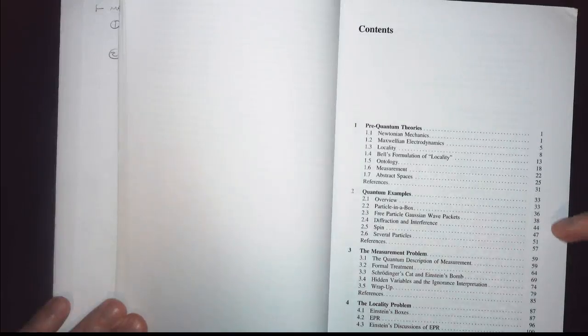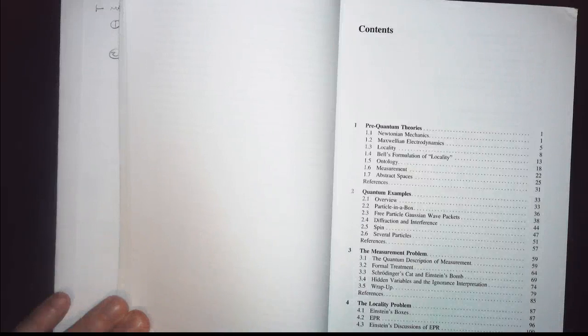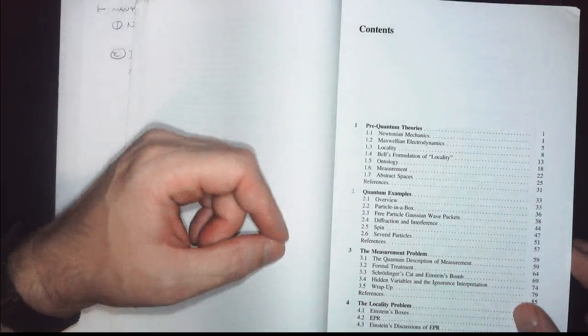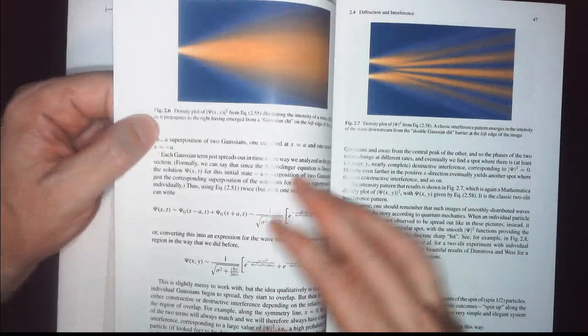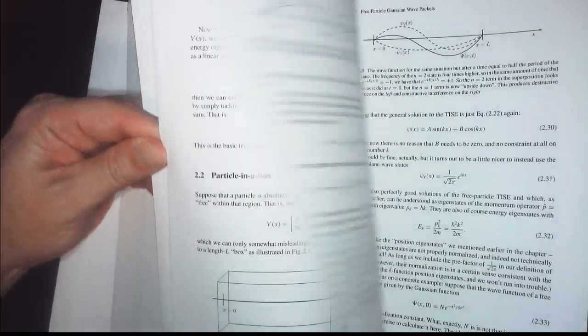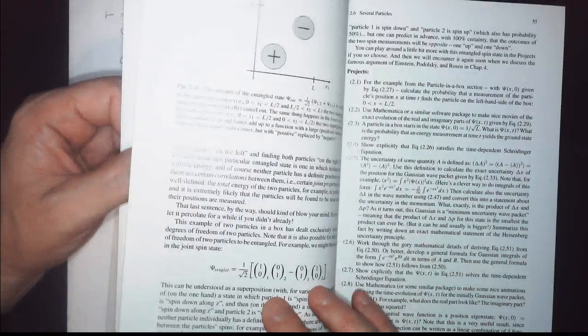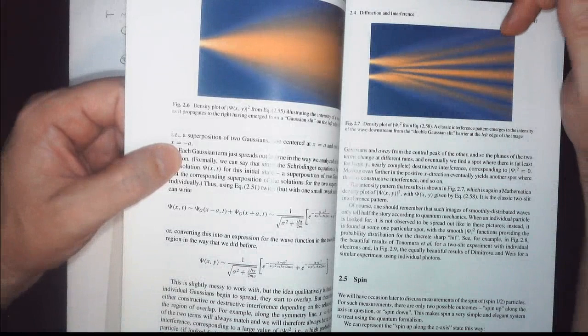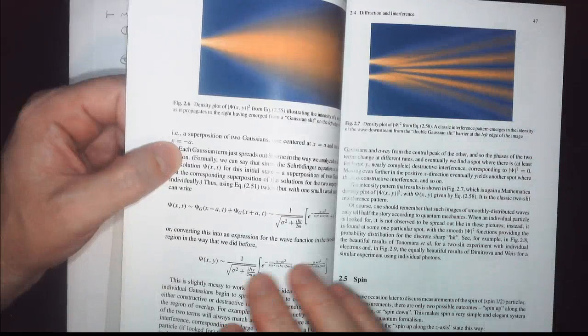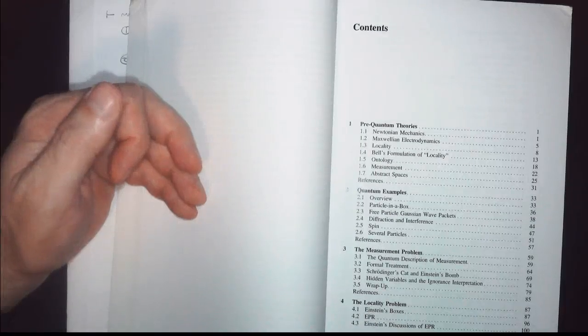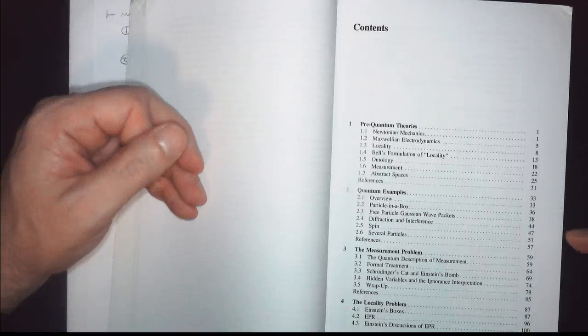The free particle in a Gaussian wave packet. So these are just things that you notice. Diffraction and interference and spin in several particles. So diffraction and interference, that's pretty common. So let's take a peek at that. Actually gives some nice descriptions. This is a full color book, but the color just shows up every once in a while. So I'm not sure how often it does. This isn't the 1950s, so they don't have to spend a lot on plates for the color images. So you don't have as much difficulty printing, but I'm not sure exactly how much that costs them.